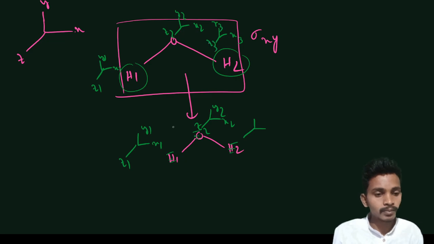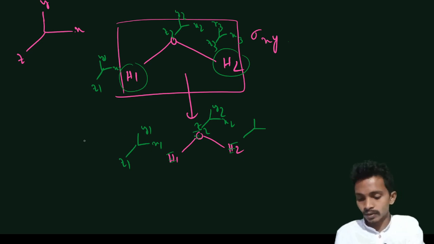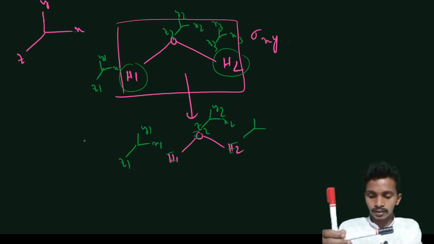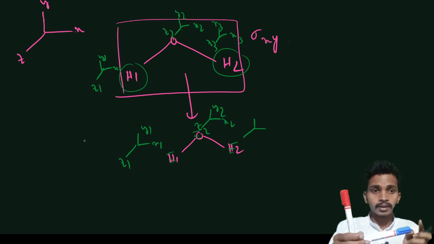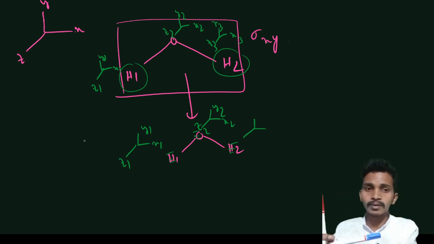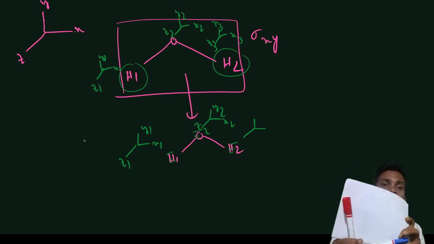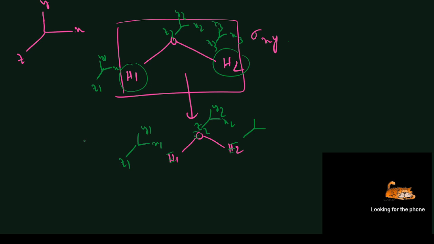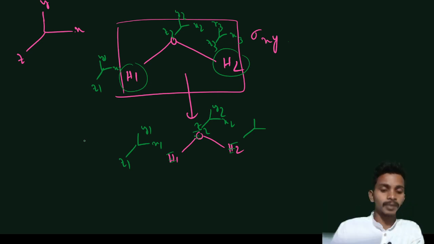So that will not change because the atom is not changing, but these planes contain xy, so z is changing. Okay, because I explained that this is x, this is y, this is z. So the plane containing x and y, which will get changed? This black one will change because this and this are contained in the plane. So this black one will come to the back side, in this direction.